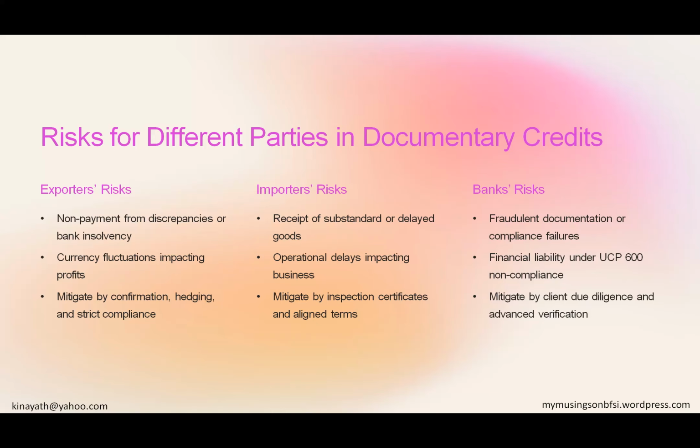So the risk against the applicant not paying can be taken care of by way of due diligence on the applicant. The risk of beneficiary non-performance or fraud can be taken care of by way of due diligence on the beneficiary. This is how banks will be able to mitigate the various risks that they face in a letter of credit situation.